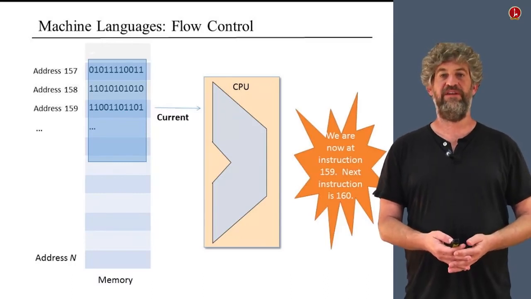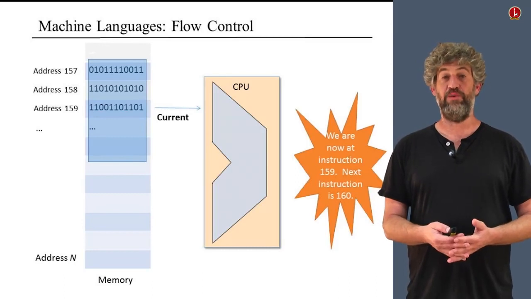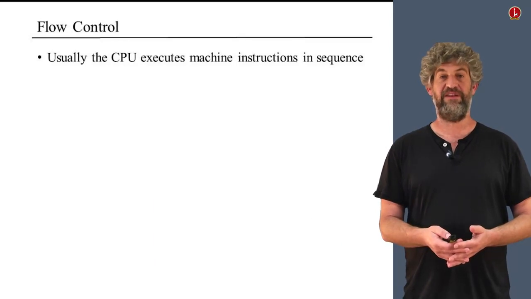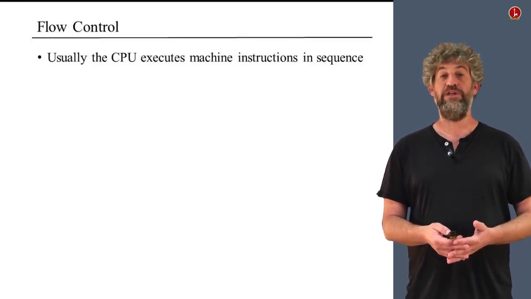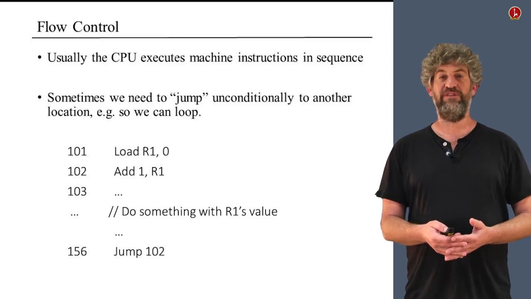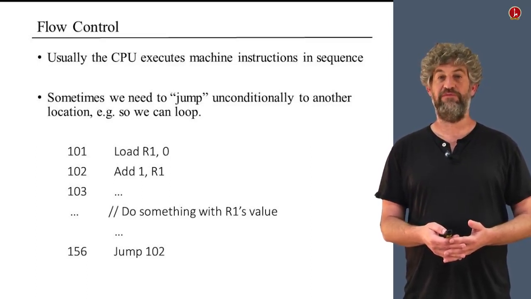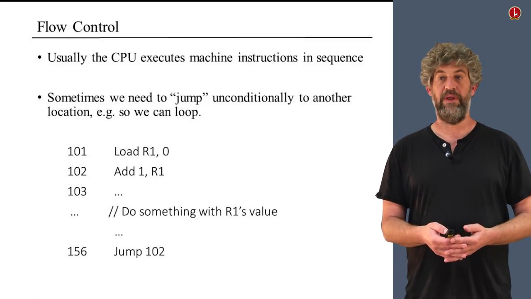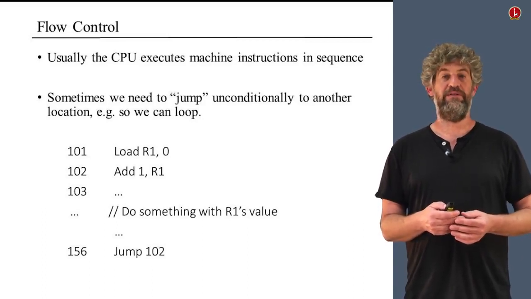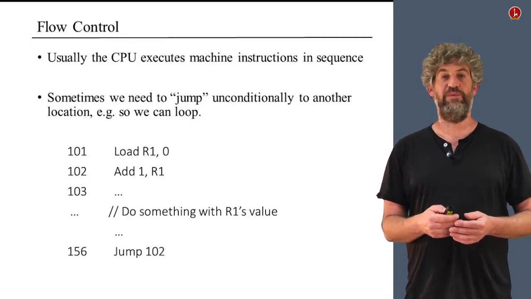The final element we wish to discuss is what's called flow control — how can we tell the hardware what instruction to execute next? Usually it's very simple: if we are at instruction 73, the next instruction will be 74. But there are situations where we need to change the flow of control. The first reason is sometimes we just need to go back to a previous location — for example, doing a loop, or jumping to another part of the software. This is what is sometimes called an unconditional jump, and one of its main uses is to do a loop.